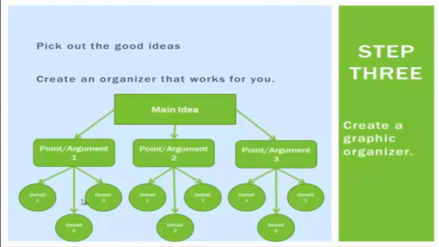If your topic is related to literature, you should probably pull ideas directly from the literature that it's about. Maybe it was about a reading assignment, an article. You want to pull details directly from that article to support your point. You can pull them from your own life. You can pull them from events in history, news articles, statistics, current events. It all depends upon what the topic is where you're going to pull these details from.